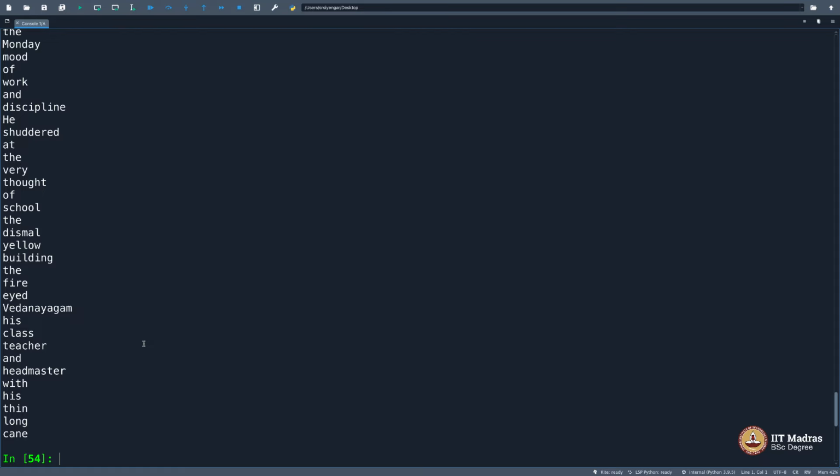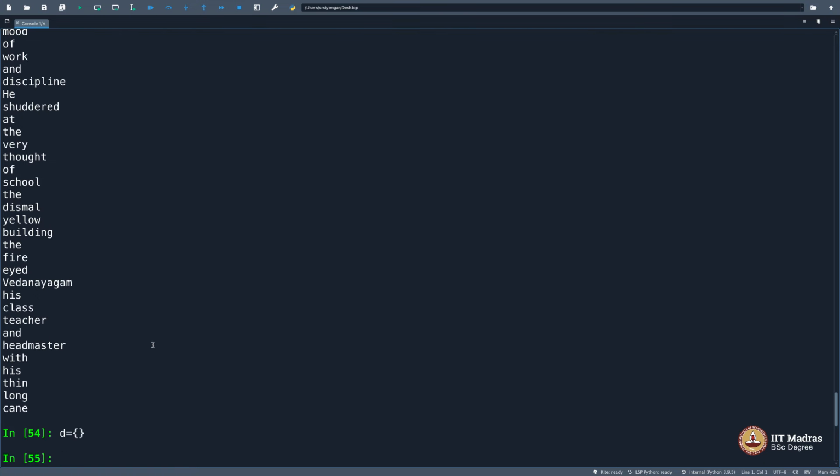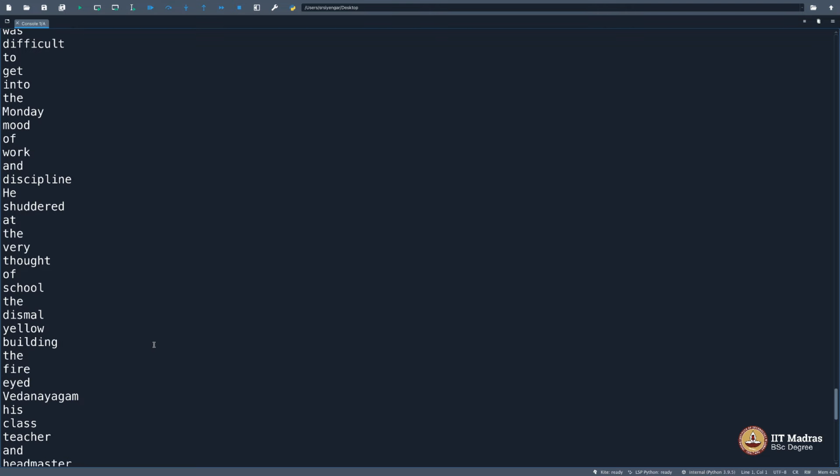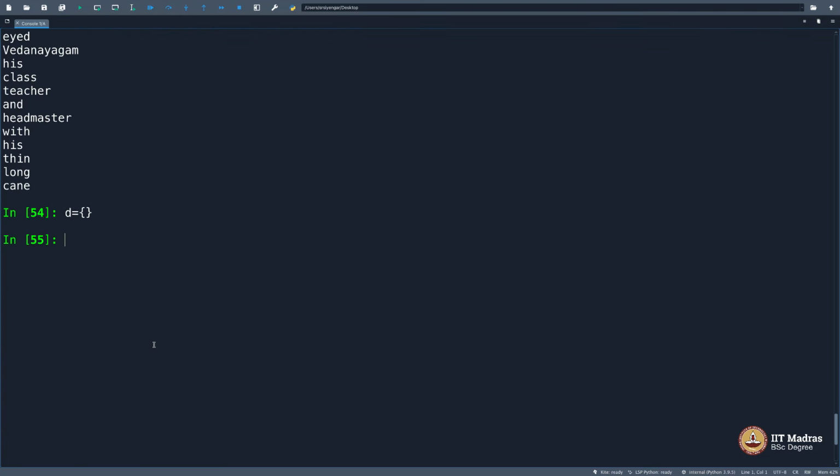So now what I will do is I'll create a dictionary. Let me increase the font so that it's easy on your eyes. Let me create a dictionary, and for all the values in S. Why S? Because there could be repetitions here.